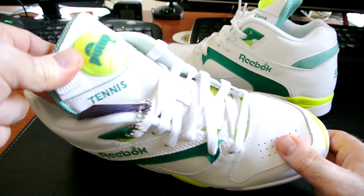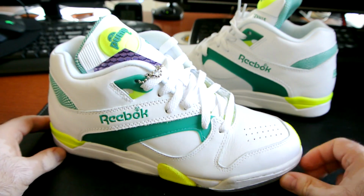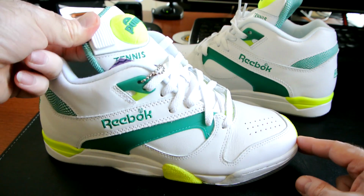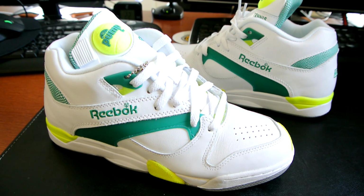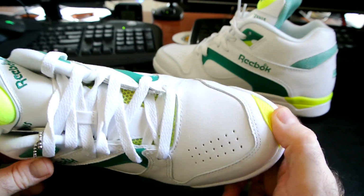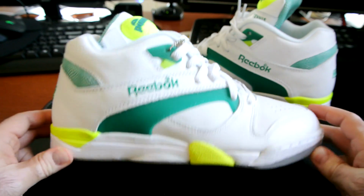So stay tuned with the channel. I'm going to show you all the other colorways I got very soon. If you're a fan of the model, you can still go on eBay and grab them for super cheap and rock them to your heart's content. I think they're still built like a tank, with the stitching and this toe protector. I'm sure you can still play tennis in them or just rock them casually.